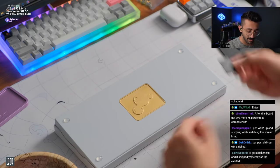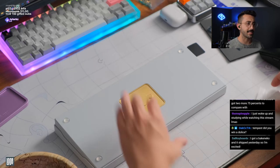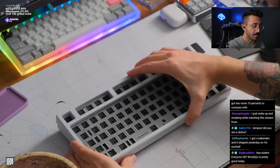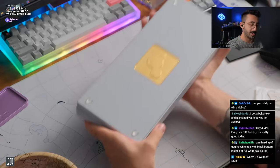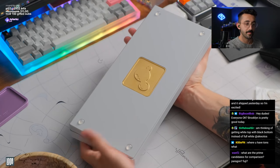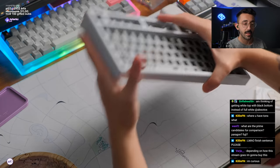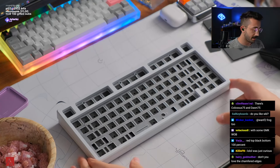What is this? These are more gaskets of some sort. All right, so this is a screwless design too. As you guys can see, there's no screws in the bottom. So no screws here. Don't you love the chamfered edges? I mean, yeah, they're pretty nice.